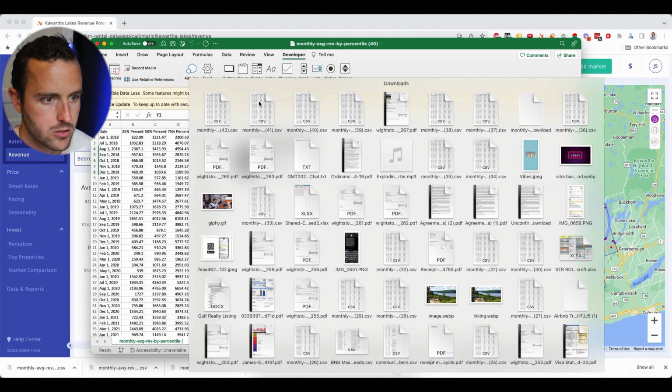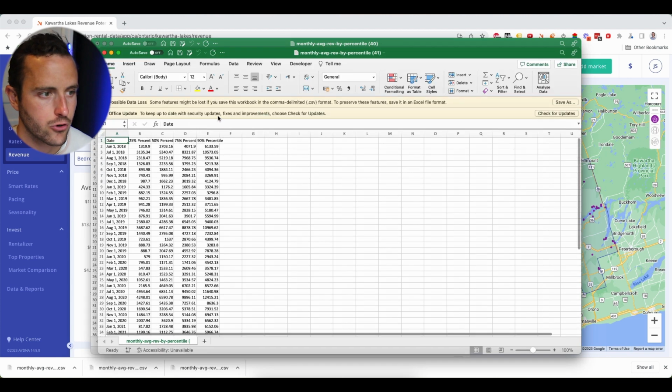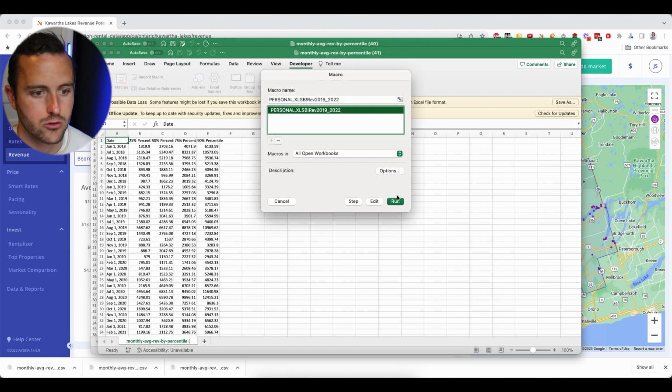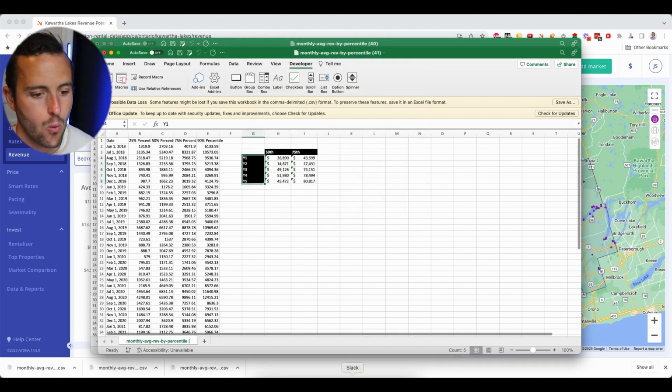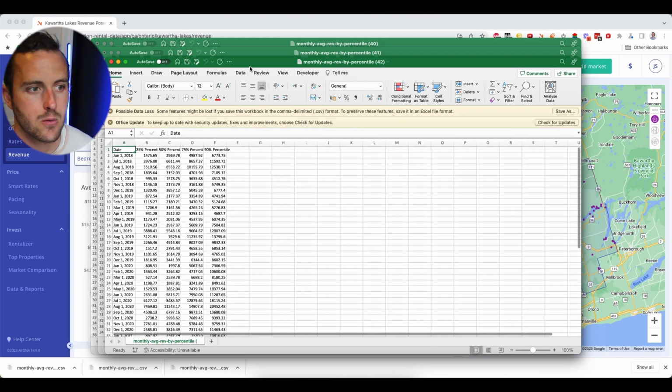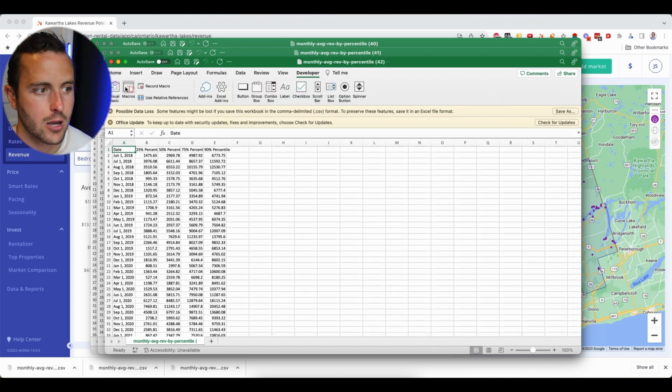Oh, I kind of lost track. So yeah, 40, that's going to be 2-bedroom, 3-bedroom, and then 4-bedroom. So I'm just going to run the macro on all of these so that we can see exactly what I'll do as a starting point when I'm analyzing properties, which is I want to know where I should spend the majority of my time looking at properties.